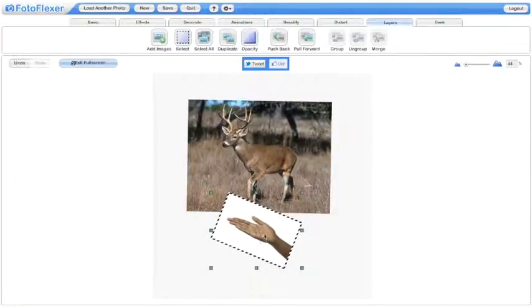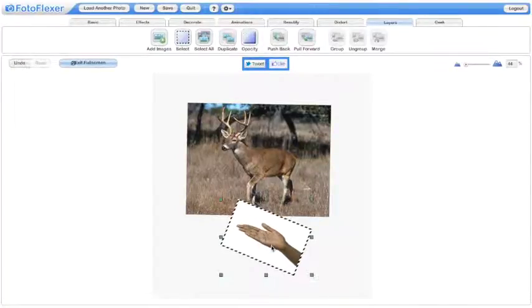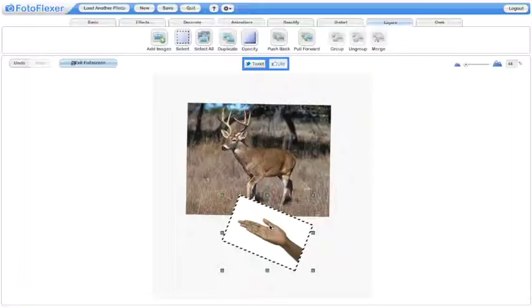Another thing that you can do here with the Layers tab, which is also super useful, is changing the order in which images appear. And actually, just a moment on the name of this tab, which is Layers. If you think of layers as pieces of paper that are sitting on top of each other, that's what these layers would be. The pictures are on top of each other, just like sheets of paper might be, or actual printed pictures might be.